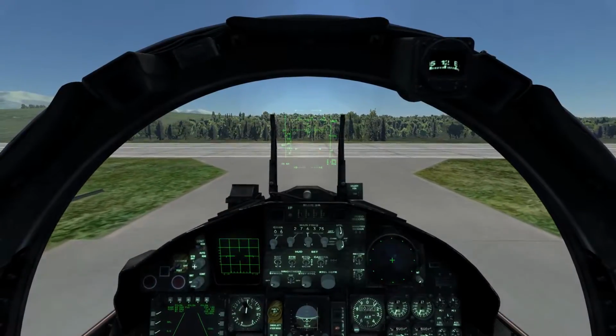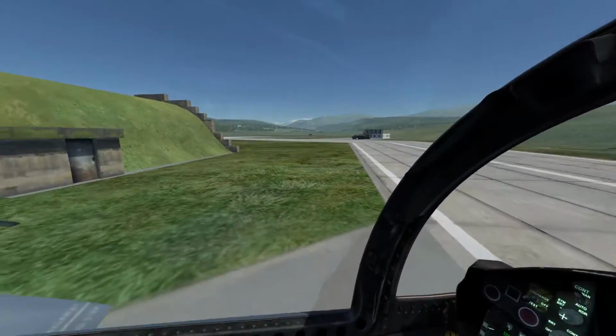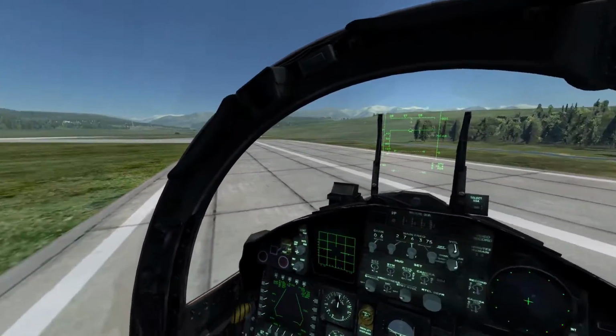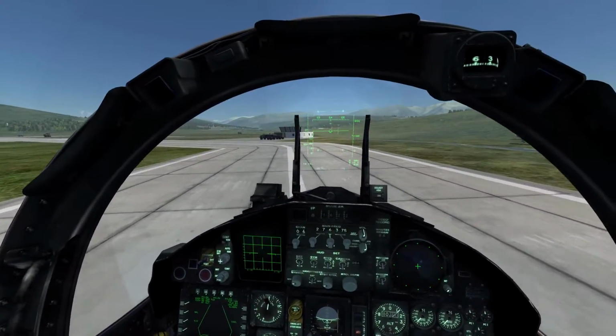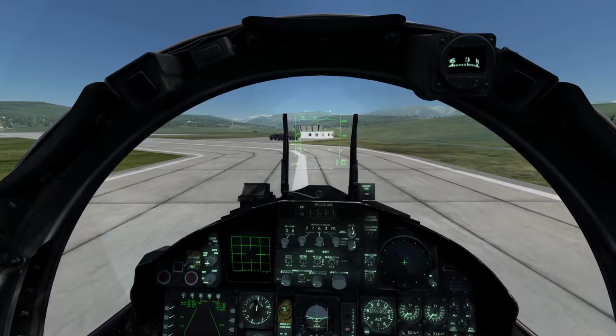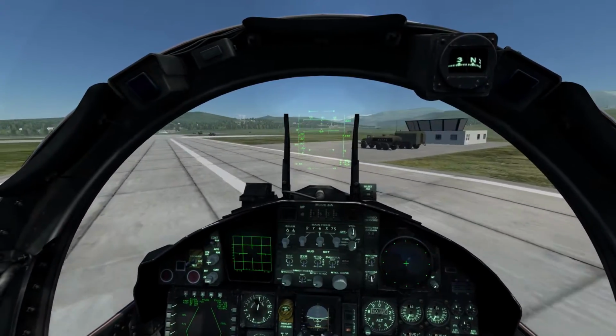When taxiing in the F-15, be mindful of your turning circle. Ensure you leave yourself plenty of space to turn, especially at higher speeds in the event of a scramble. Other than that, taxiing the F-15 is simple, but the suspension is similar to the A-10A, so limit your speed when taxiing to prevent the wings from dipping.